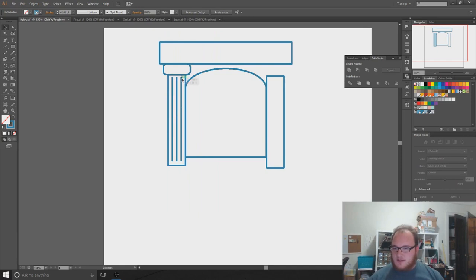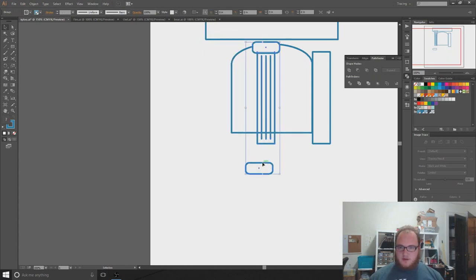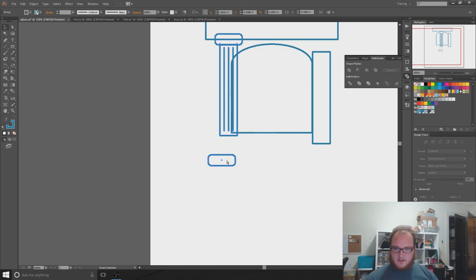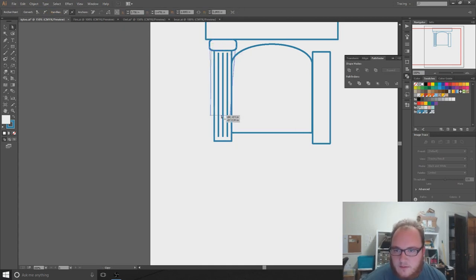Okay, so I don't know what to do with these columns. Or do we need to, I forgot to group the whole thing. So if you're dealing with a group and you don't want to ungroup it, you can use the direct select tool, which will only select the element at hand and let you treat it as though you didn't group it, which is nice, but sometimes it does stuff like this. So you've got to be a little careful. It did the jumpy thing. I don't know why it's doing that. But it also keeps it a part of that group, even though we selected it from there. So just things to think about. You might have to ungroup it anyways, but if you're working with an element inside of itself, it's all pretty good. It's a very efficient tool, but also an annoying tool. Okay. No, stop doing that thing.